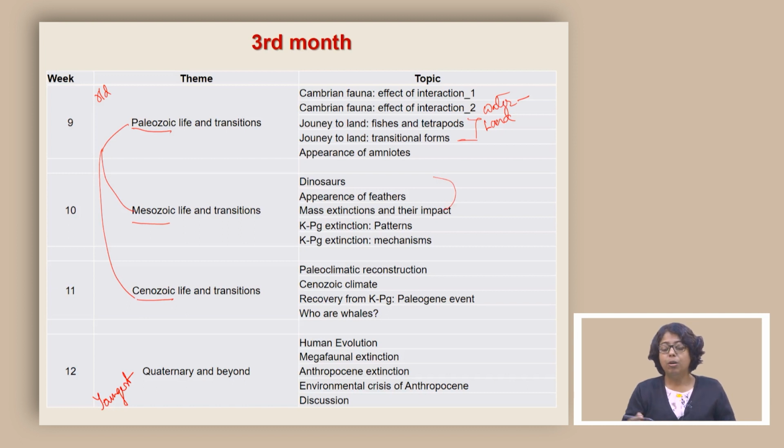We will talk about some of the major events in the middle life and how they are connected to groups that we see. We will talk in depth about extinctions. Extinction is a phenomenon which basically talks about the annihilation or wiping out of an entire group. How does it happen? How many times did it happen in the long past? Can we comment about something in terms of the rate? Are we in the middle of another mass extinction? Do these rates compare?